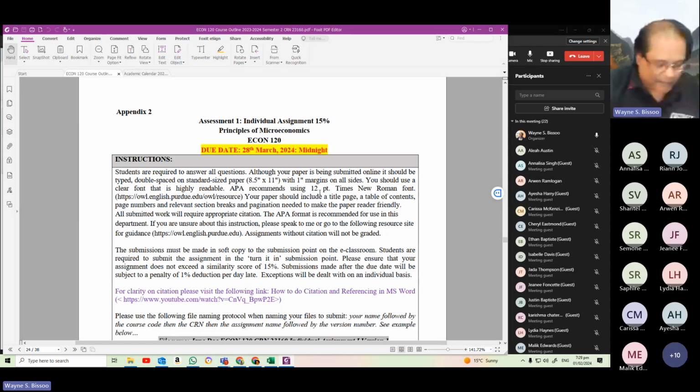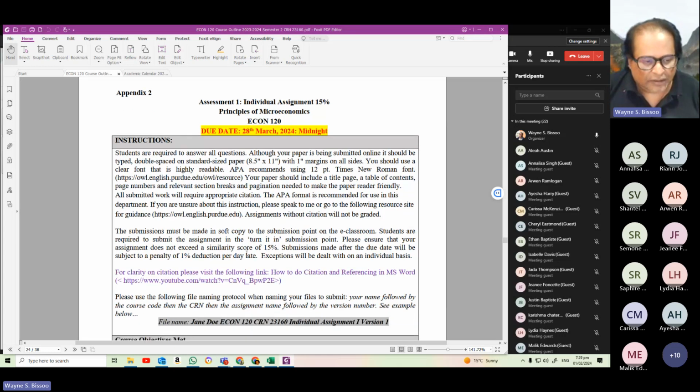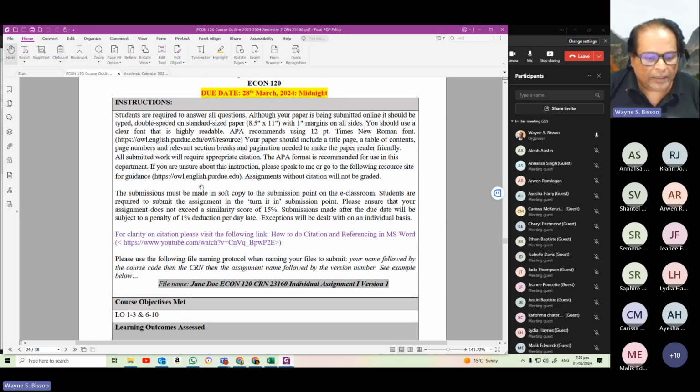Let me show you why that's important, because as of this last year, I had to get new glasses for reading online, because it's become a headache to read people's work. Double line spacing is an easy setup, but a lot of students for some reason don't do it. More importantly, what I'm going to be looking for most is your citation. That's why you see another link here to citation referencing methodologies and so on.